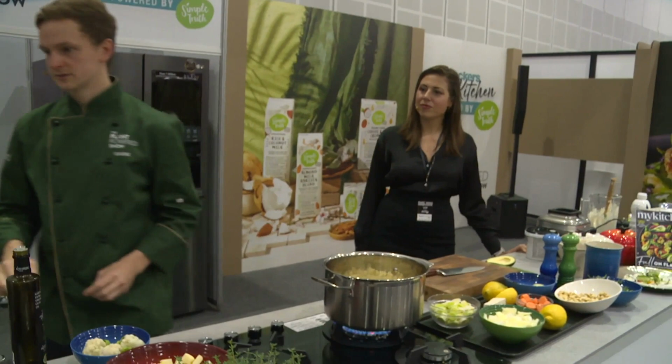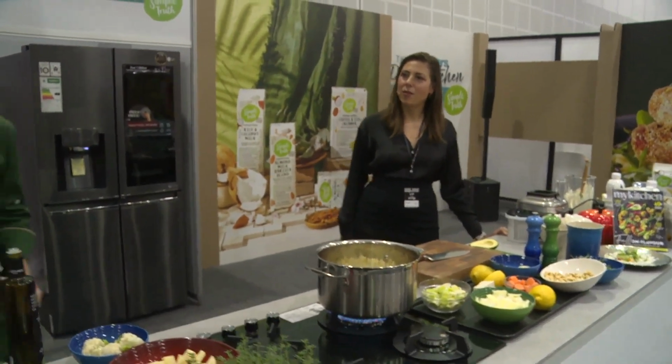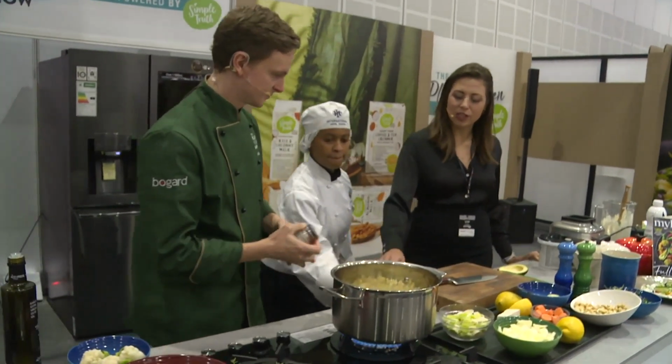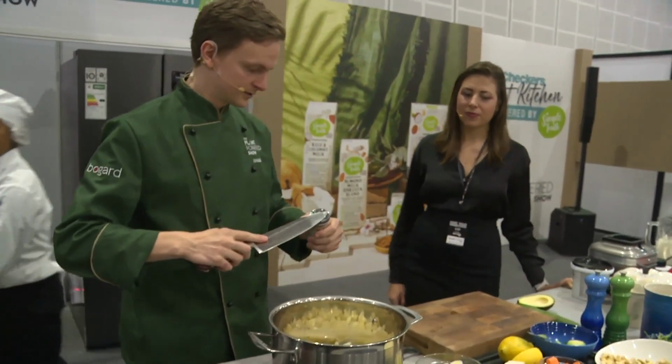And I here see the nice Italian herbs and spices. Oh, here we go. Got some fresh rosemary. Yeah, we will add it also.